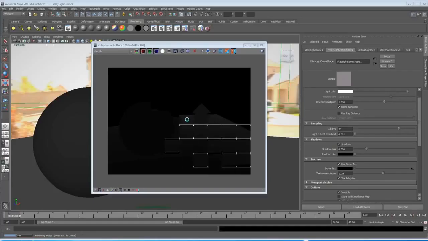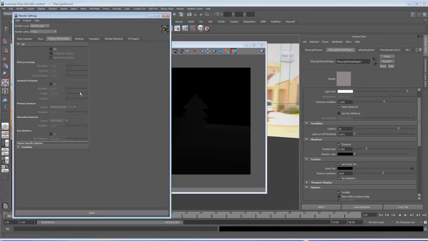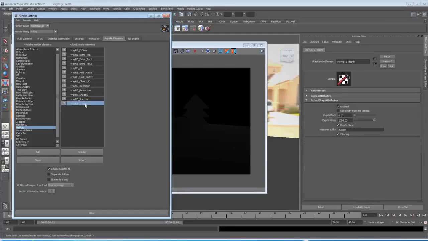So at the moment our Z depth looks like it's not working the greatest, to be honest. We've got a little bit of light down at the end and some dark here, so obviously what we're after is a gradient for our various depth blur plugins that we use in post-production. This is a bit of a weak image, to be honest, so if we just have a quick look at that render element, depth blur, we can see in here we've got a couple of settings. So usually I just tweak the depth black and the depth white and get them sort of close-ish together, and I'll just faff around with it, to be honest.